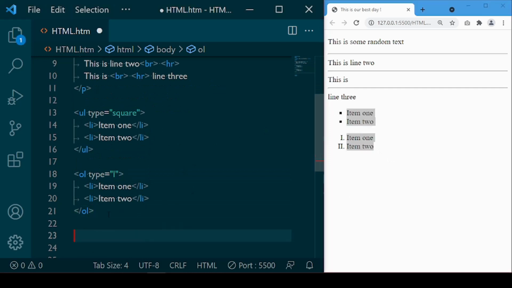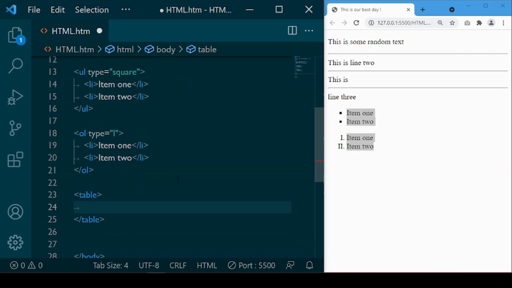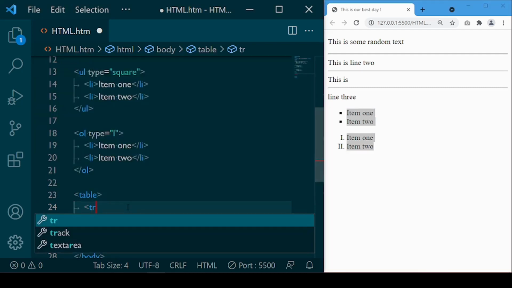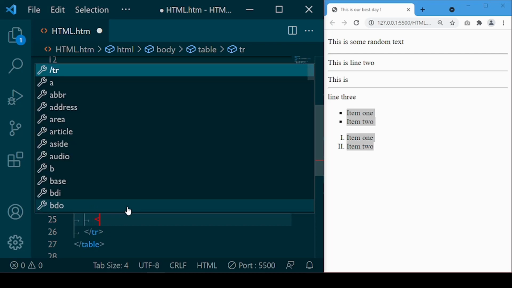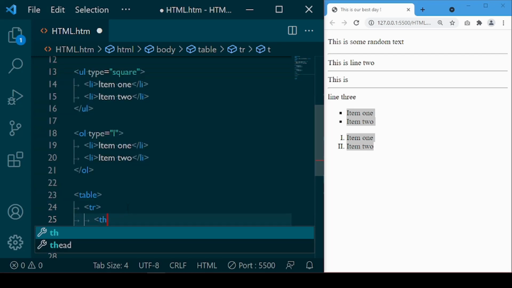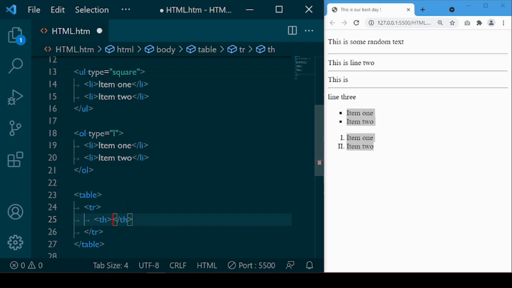Okay, and let's try to do something interesting. Let's try to bring up a table. To do that, you need to open a table tag and close it as well. If we bring up a table, we need to design the first row. So we open up a tr tag and close it. TR stands for table row, and let's say we're trying to bring up the first column in the first row, and most probably it would be a heading, right?